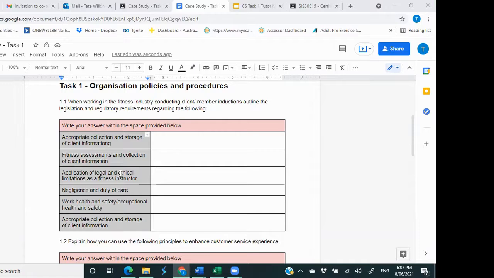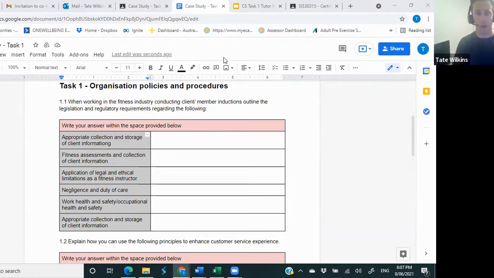Done. All right, we'll do the first one together, just so you know how we're going to do it. Before we do a pre-screen tonight, we've got to tick off that you're aware of collecting information and things like that. The first one is appropriate collection and storage of client information.